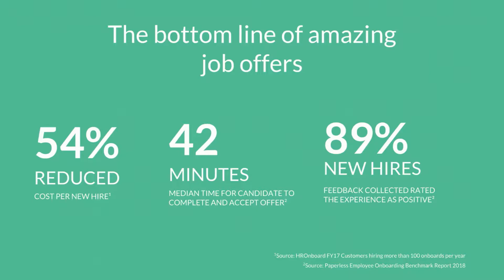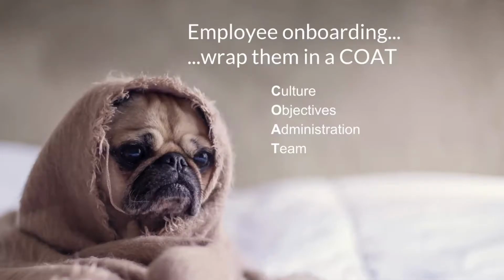But what we want to talk about today is the next step after offers, and talk about, okay, I've accepted my job offer, I've now got 4 weeks to wait, what comes next? And that's what we're here today about, to tell you about our new product and to tell you about some of that methodology that's influenced the design of our new welcomes product.